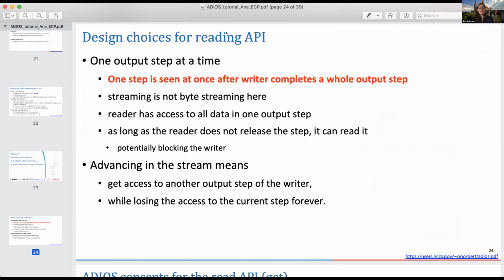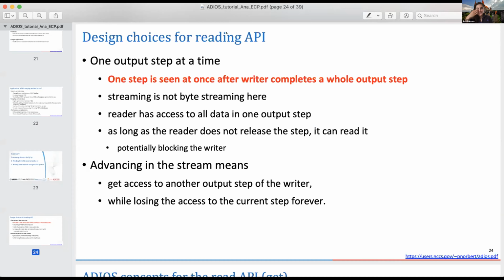There are multiple ways in which we can stream data from producers to consumer. We make some assumptions for the example that we're going to show now: one step is seen at once, after the writer completes a whole output step.